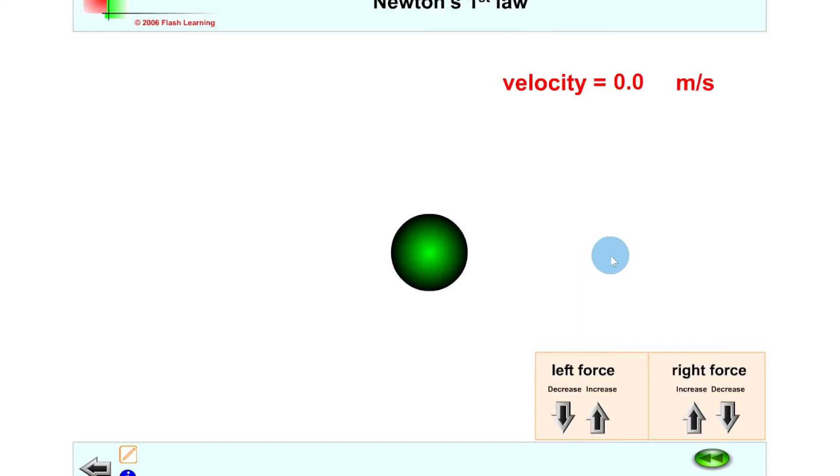And remember, for Newton's First Law, we're saying that if the forces are balanced on the object, then it's going to travel at a constant speed or it's going to stay at rest. So right now we could say that the forces acting on the ball are balanced, so it's going to stay put. However, if we were to apply one newton to both sides, then you would see that we have a roughly constant speed here of 0.3 meters per second. Or we could do the same with two newtons on either side. So here we have a constant speed of 0.8 meters per second because we have balanced forces.